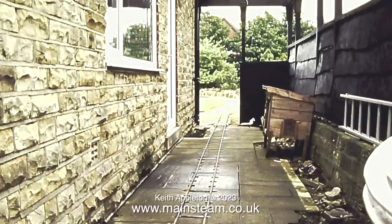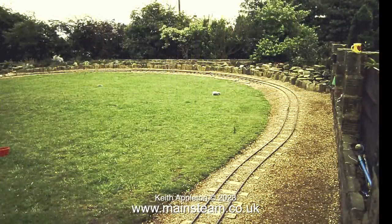This is a view down the left-hand side of the house as you look at the front. Here, by drilling and using plugs, the chairs were screwed down to the flags — which, in retrospect, wasn't really necessary, because in the end I had the entire area down the side of the house concreted over, which held the track in place, and over the years it never moved at all. This is a view from the gateway at the side of the house. As you can see, the track first bends outwards before it bends inwards to go around the garden. There was a logic to this — it was done on purpose.